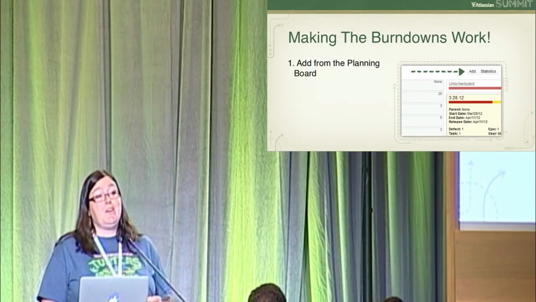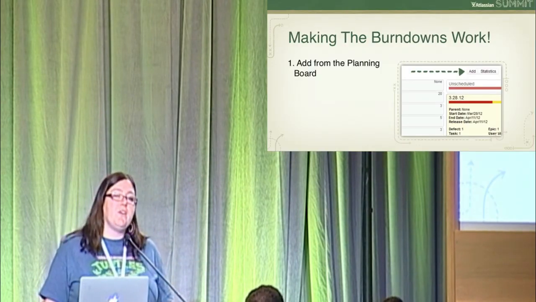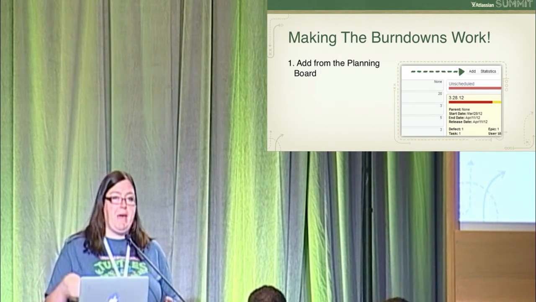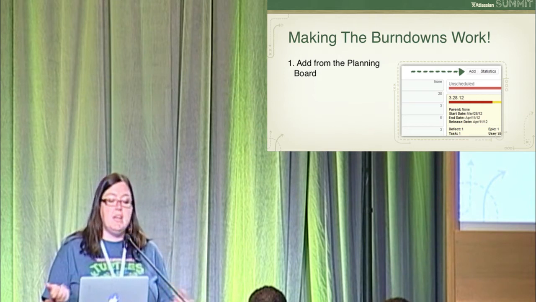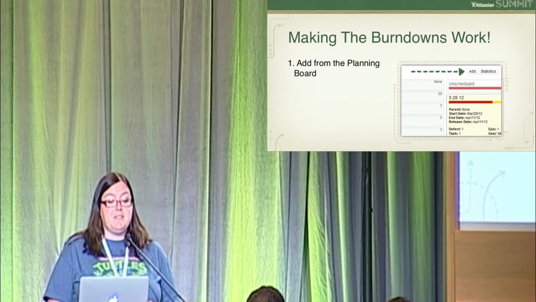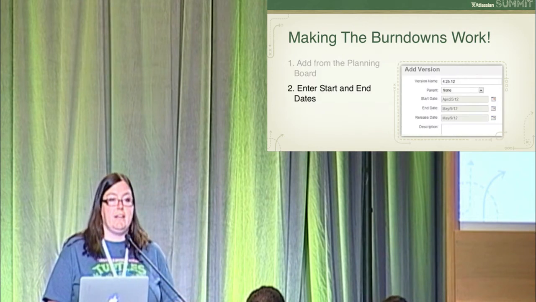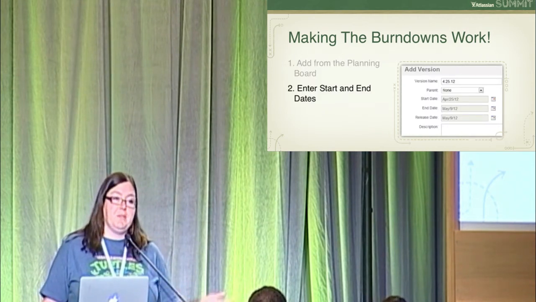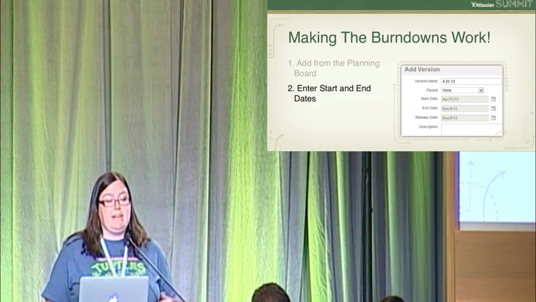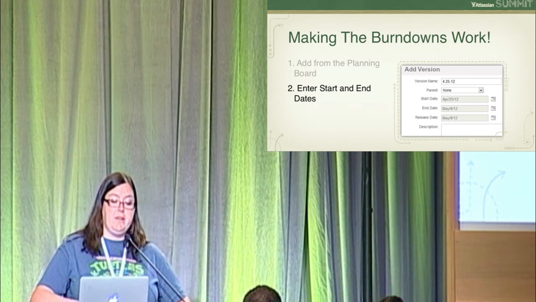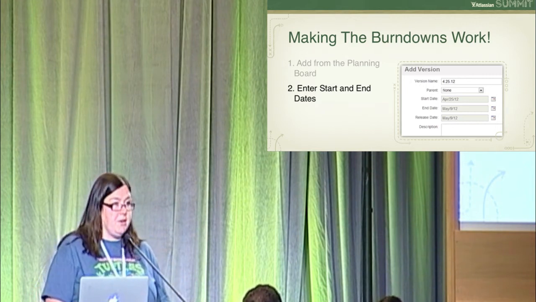So first of all, you should add it from the planning board. If you've already added them from the project page, you can edit them on the planning board. But the key information that you need is you have to enter an end date and a start date. It can't read your mind, can't tell when the sprint started or when it's planning on ending. So if you add this information, you will get a fantastic burn down. So back to our dashboards.